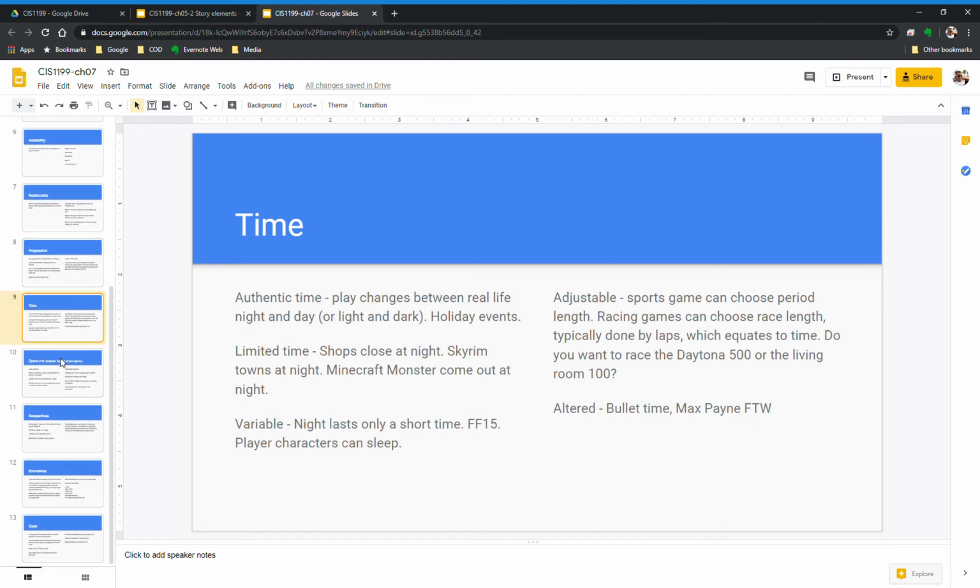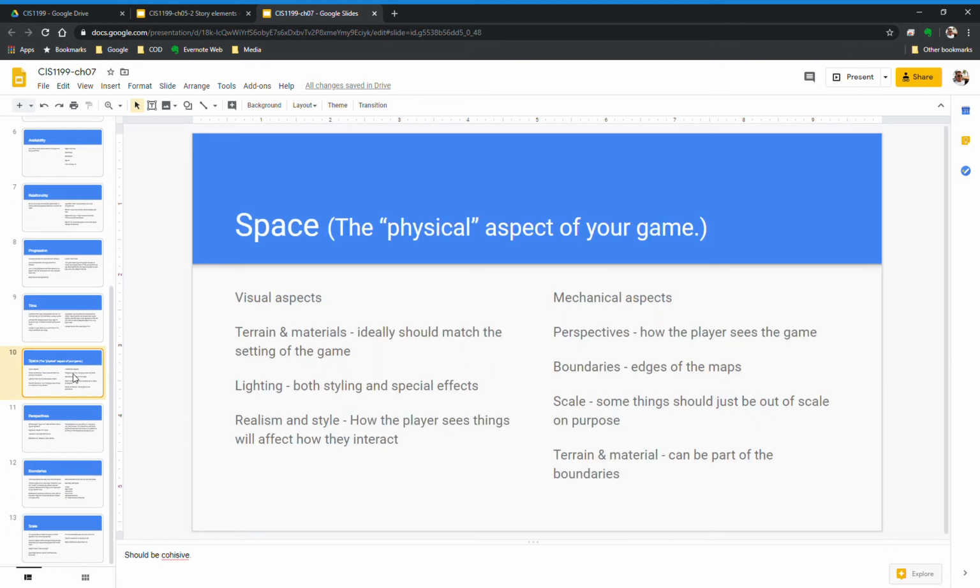All right, that's yours. Now, the physical space in your game. If you're playing a tabletop or a puzzle game, the physical space is the 2D space of the puzzle. The players are not navigating it. They're not walking around.